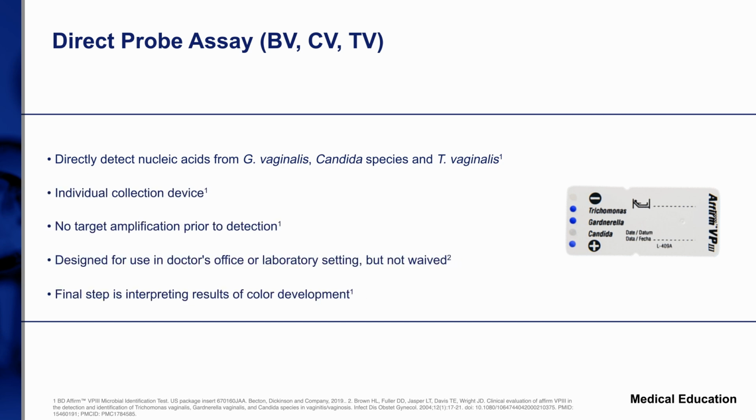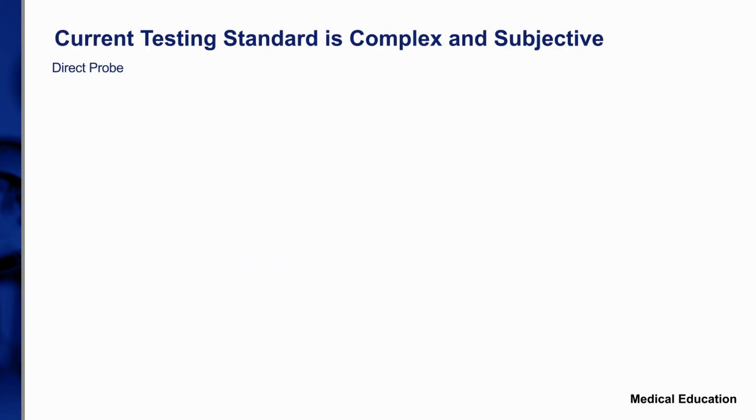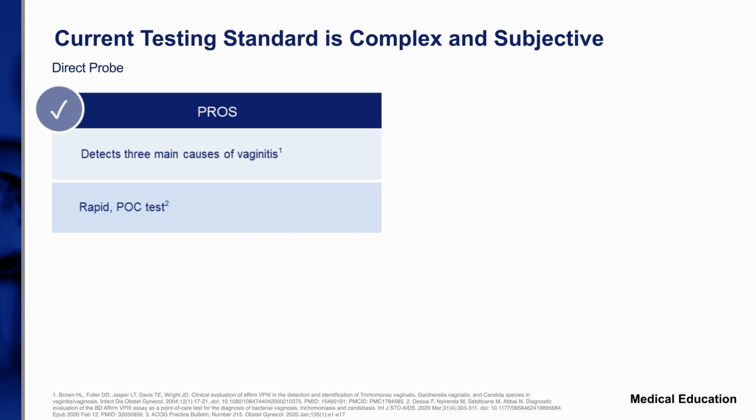A point-of-care molecular probe-based assay can also be used for diagnosing vaginitis. This molecular assay uses a DNA hybridization probe that can detect high concentrations of Gardnerella vaginalis and can also detect Trichomonas and Candida species in the vaginal sample. The test is rather quick and requires approximately 1 hour to obtain results. The advantage of this method is that rapid results can be obtained targeting all 3 major players of vaginitis.